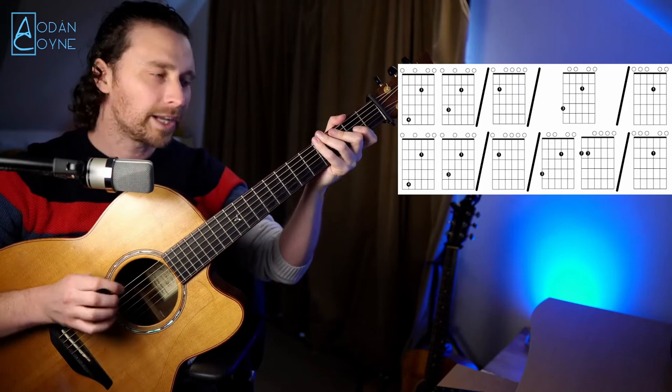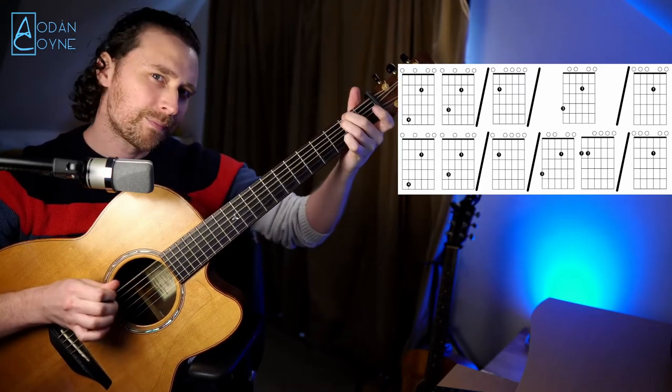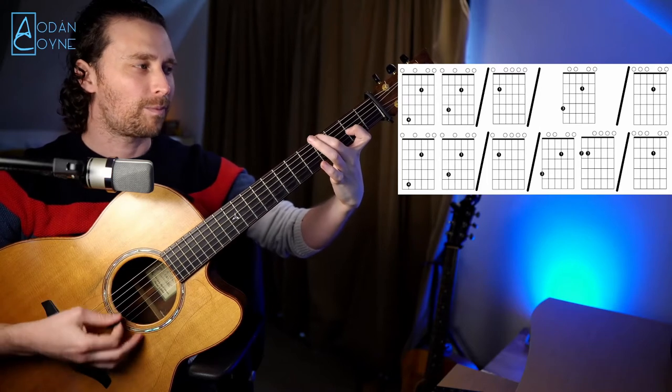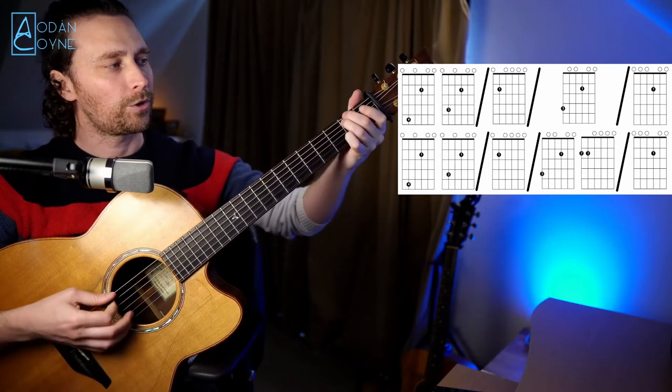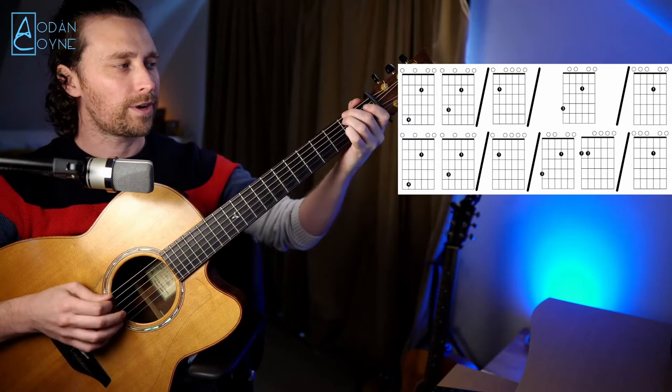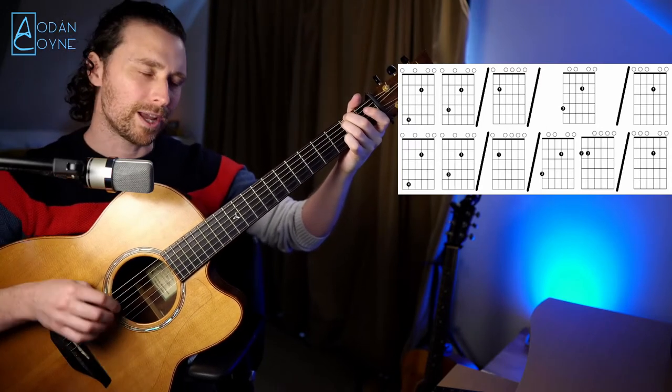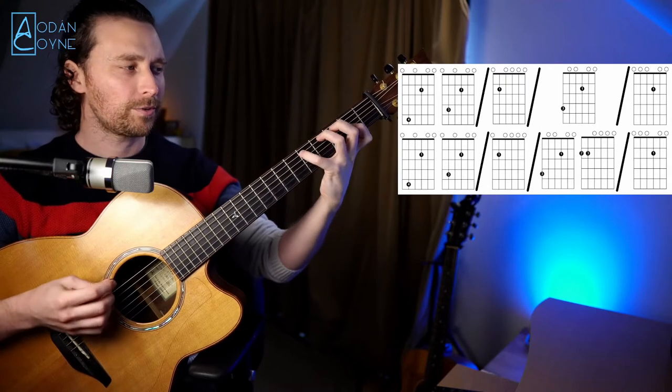So that second line, there's just one difference, which has this E minor chord in there. After that, F sharp shape. We're going down, second finger on the second fret of that low D, third finger on the second fret of that low A. So from the top, going through that verse.